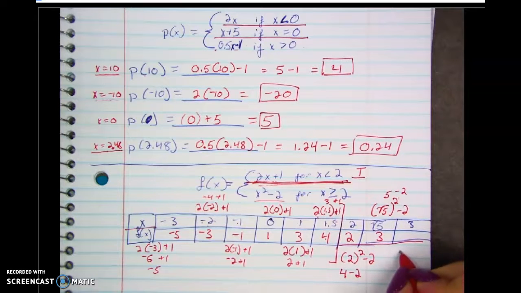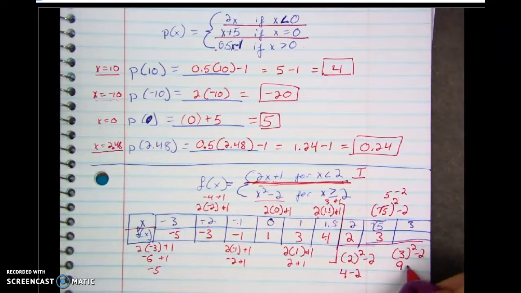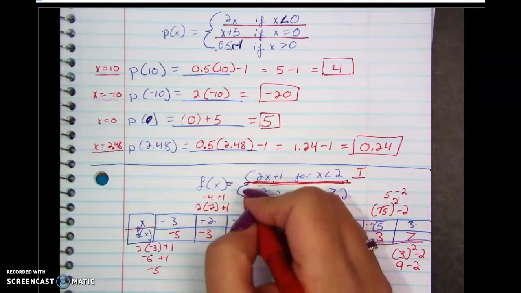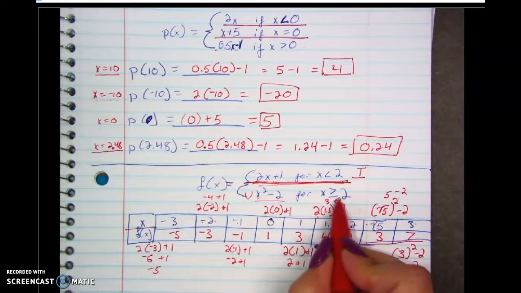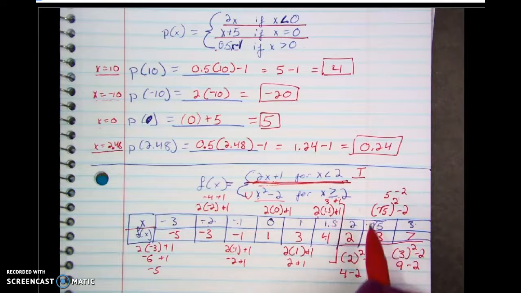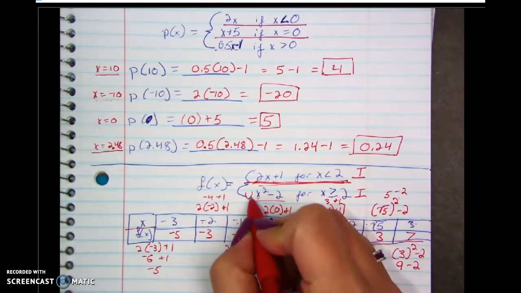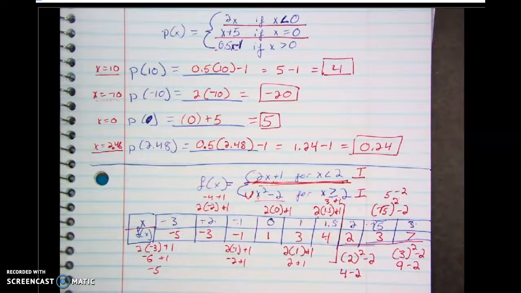And then the last one down here, we have x squared minus 2, and I'm plugging in this 3. Well, 3 squared would be 9, minus 2 would be 7. And I could tell here again, as x increases, y increases. And I can look here and say, well, this is going to be a parabolic shape, right? It's going to be a U, but I'm all on the positive side of it, and my lowest number here is 2, so yeah, now I'm good. Totally increasing here, because I'm starting right over here on this part of it, right?